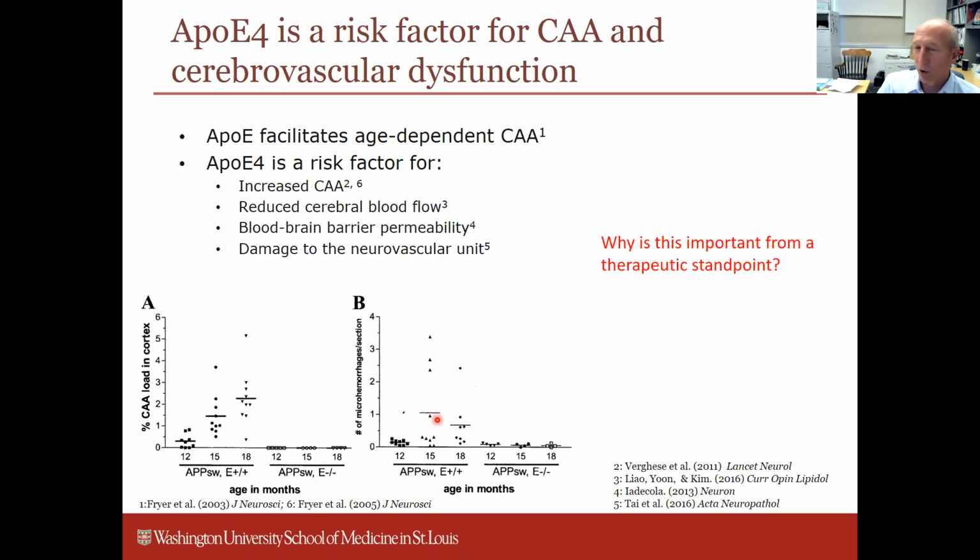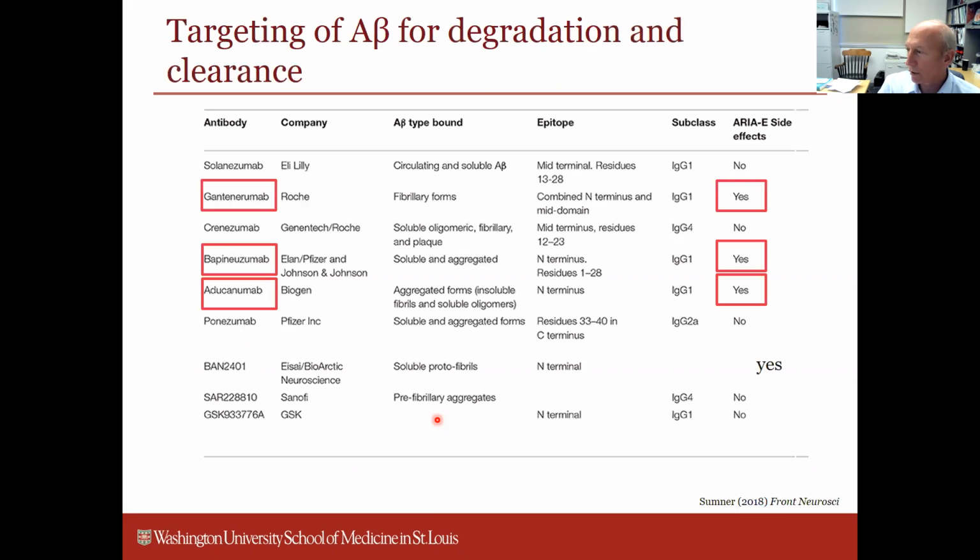So why is this important? Well, as you are all probably aware, one of the things that occurs with the development of anti-amyloid antibodies, which have been put into humans now for the last number of years, is that many of the antibodies that are capable of removing amyloid from the brain also are associated with a side effect called ARIA, amyloid-related imaging abnormalities with edema or hemorrhage. And not all of these antibodies, but many of them, have been shown to have this particular side effect in a subset of people.